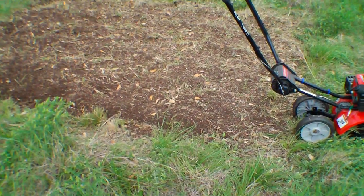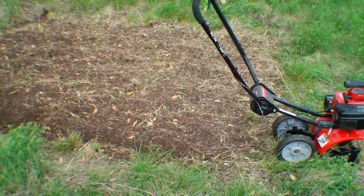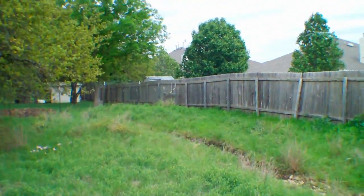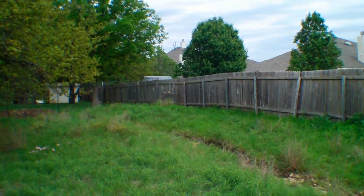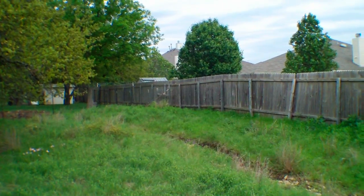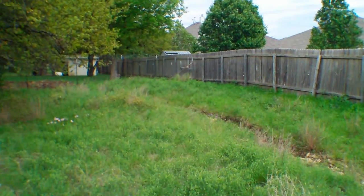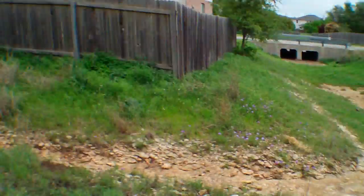This is a project I've been wanting to work on for a while. I noticed behind my house there's a lot of unused land. There's my house right over there with the shed with the solar panel on the back of it. I wish I could get over here easier, but there's a fence, two fences, so I just come up the washway here. It's not that bad.